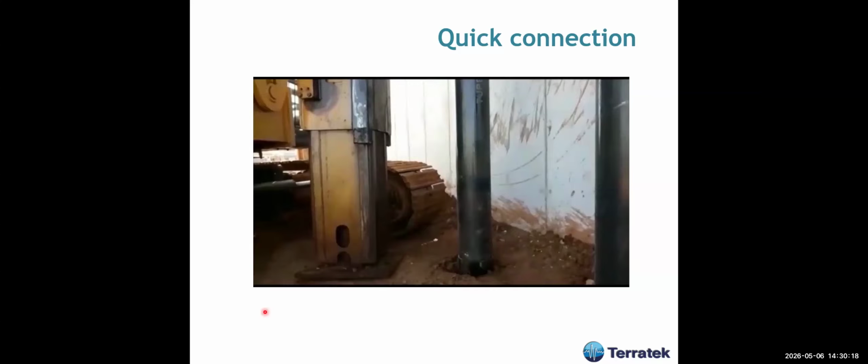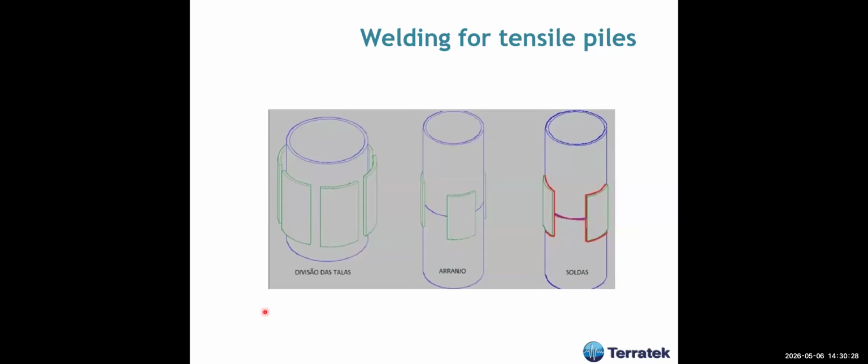That's it. You don't have to weld. This is a major advantage because you save 1 hour of work. And these are different types of welding. If you're going to have tensile loads, you have to design for tensile load. Then you have to weld. These are different types of welding that you may have. Either you just weld the connection, or you use these plates in order to transfer the tensile loads from one section to the other.